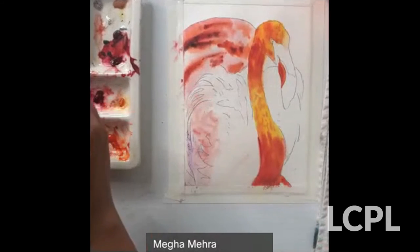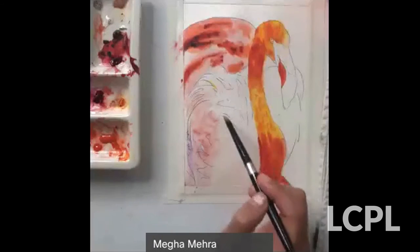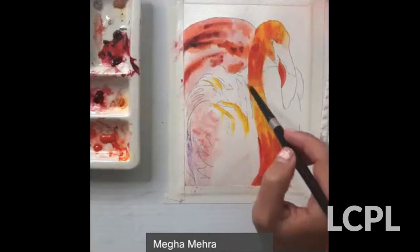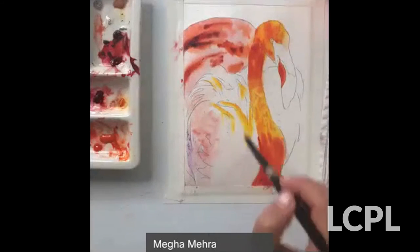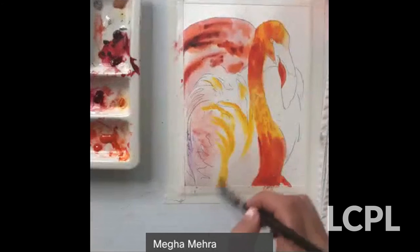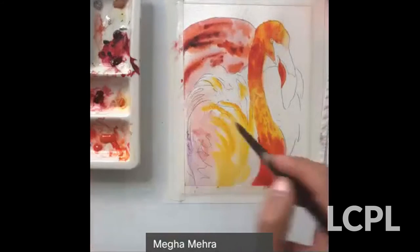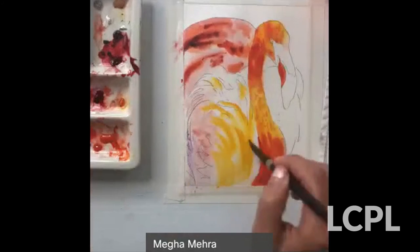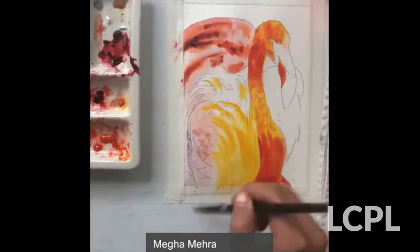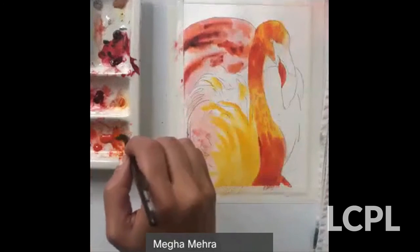Again, while still wet, I'll pick my yellows and just in some areas, not all. I want to keep some areas empty, right? I'm going to just keep this yellow area here very clean while it's wet. Yeah, oranges.